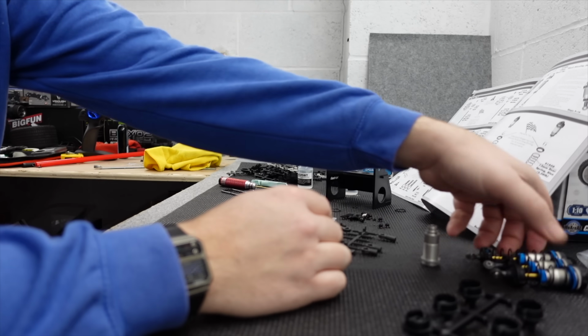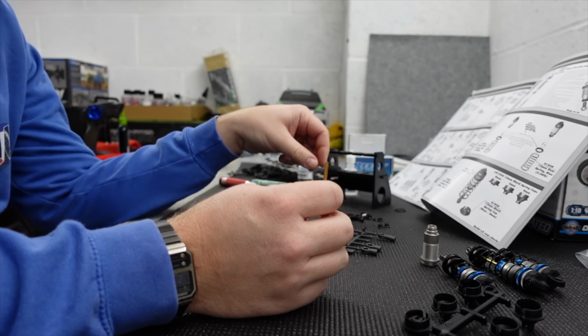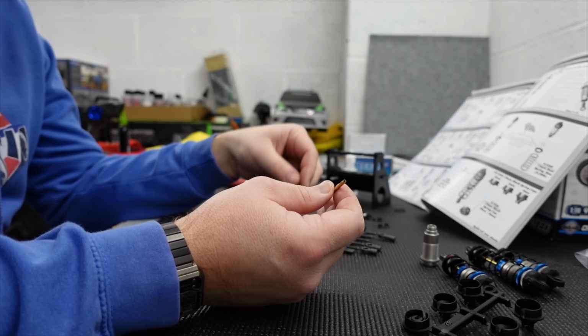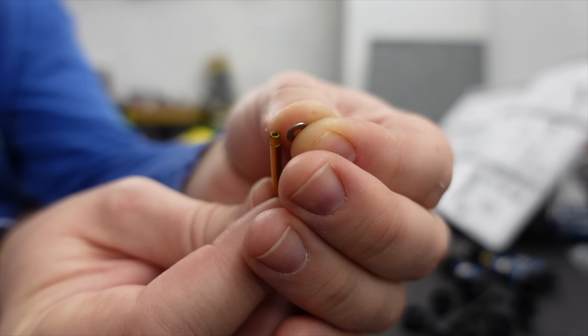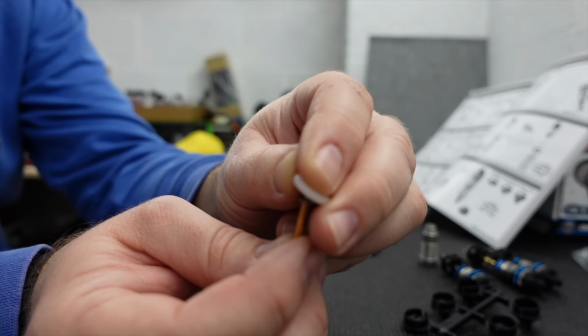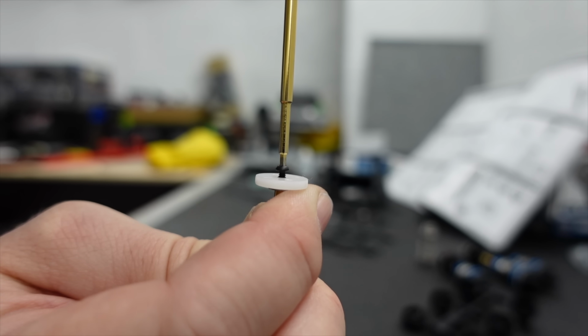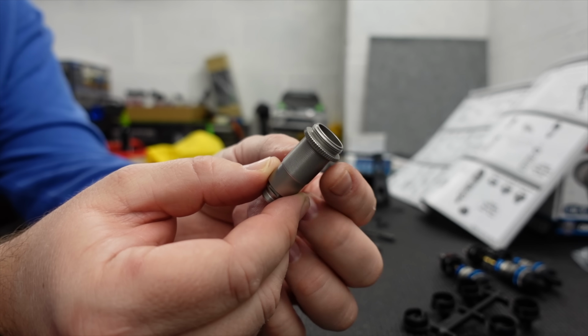So we're just doing the shocks. I've already made 3 of them, but I thought we'd do one together. These go together so well, like everything has pretty much on this build. Little washer over the top, no silly circlips to mess with. Then the piston cap, little screw. That's what she said. Then the reservoir, shock hat bushing.